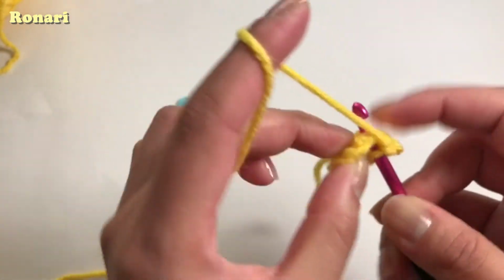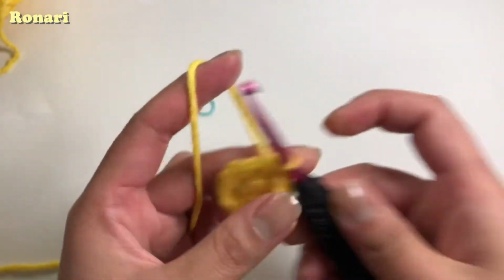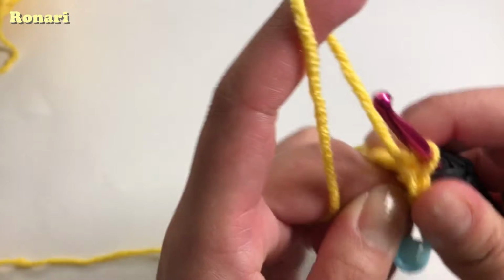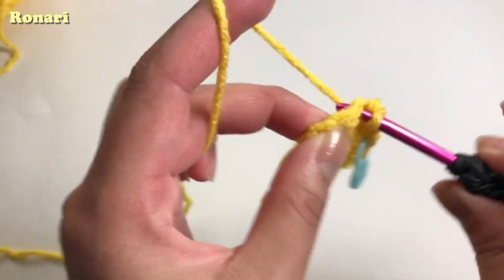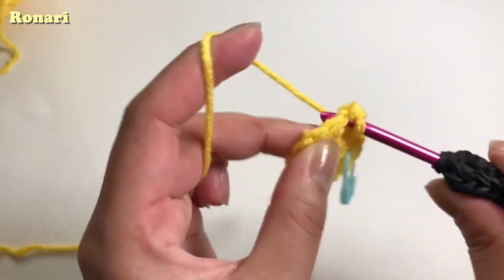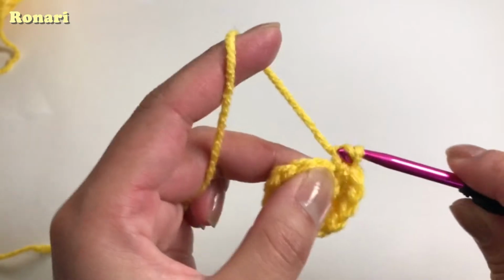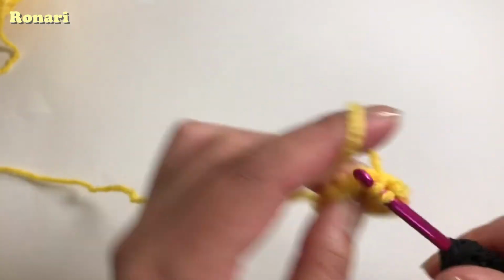To begin round 3, we just remove that stitch marker and put 2 single crochets in that one stitch. Place our marker back, and 1 single crochet into the next stitch. Two single crochet into the next, and 1 single crochet in the next stitch, and then you'll just repeat that, alternating 2 single crochet and 1 single crochet around. I will meet you back when we start round 4.